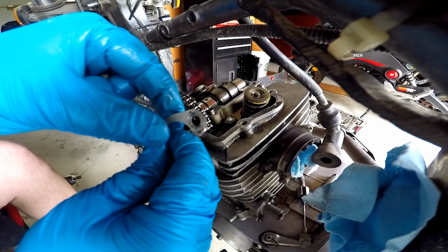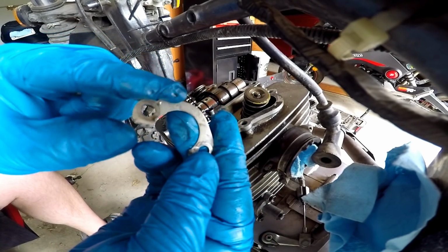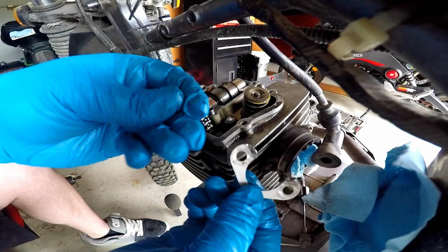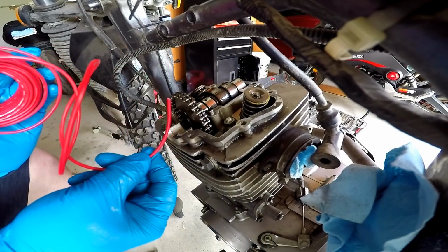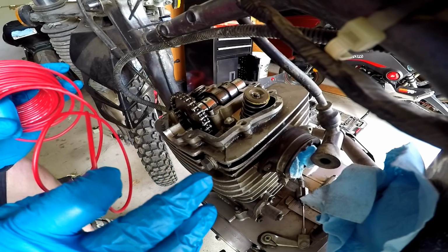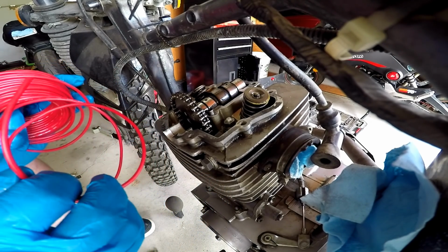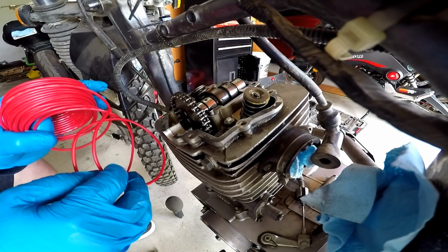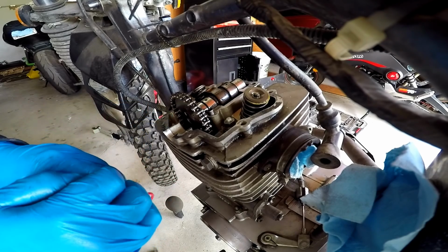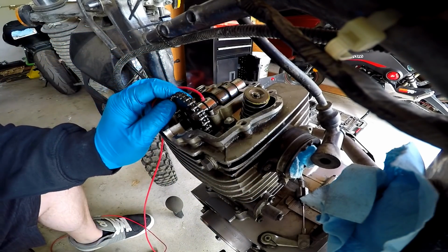Here's a better look at the clip I was telling you about. It's got these two bendable ends right here. I'll probably just end up reusing this one. So I got this thick gauge heavy spool wire, and this is pretty ghetto. I'm actually going to spool this around and then try to hold it in place. That way it has some sort of weight leverage on it, and we can keep this chain kind of off to the side. All right, let's see if we can pull this off.